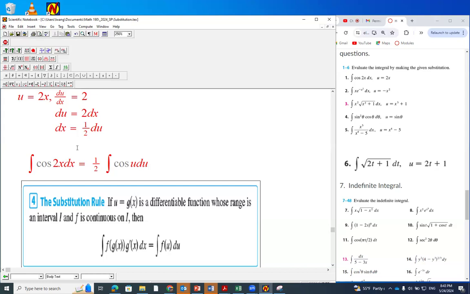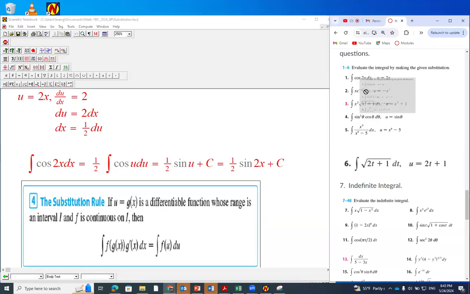And that's u. There you go. So the same thing. In the end, we get half, and the antiderivative of cosine u du is sine of u. And of course, we need to add a big fat constant, but this is not over. We have to substitute u back in terms of x. So the last step will be replacing u by 2x, and then we are done. So this is the first example.